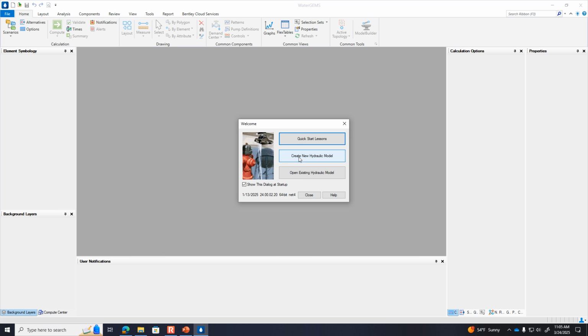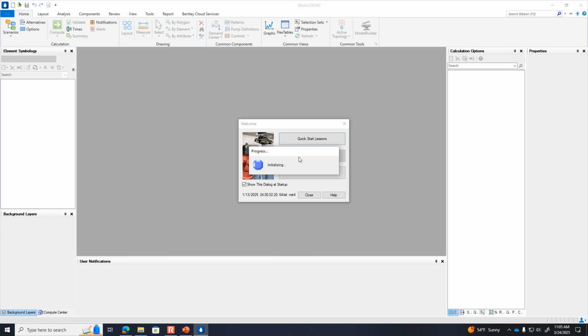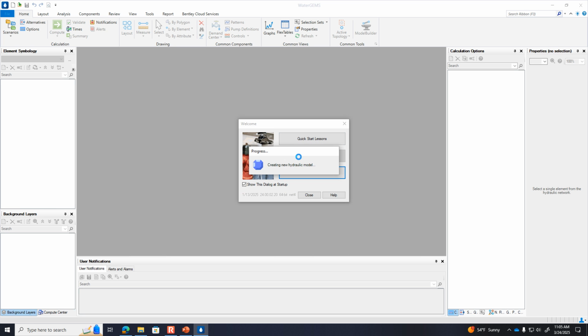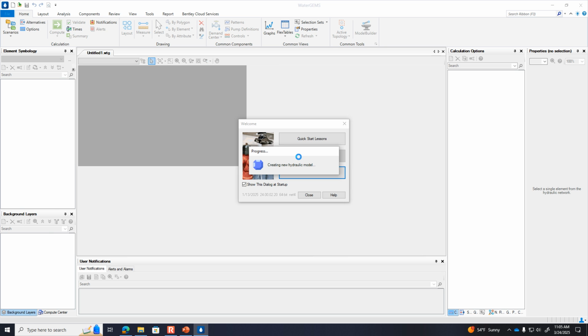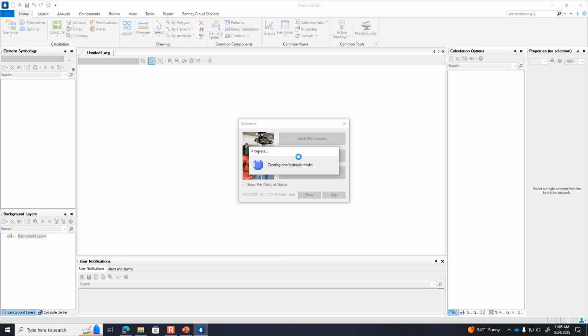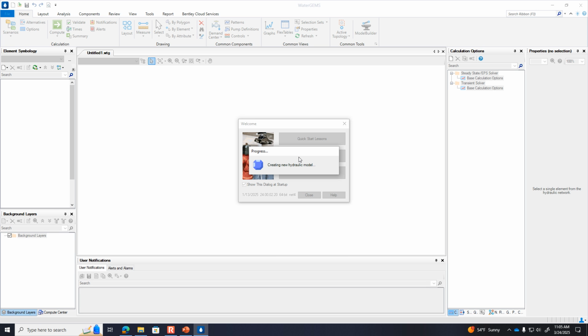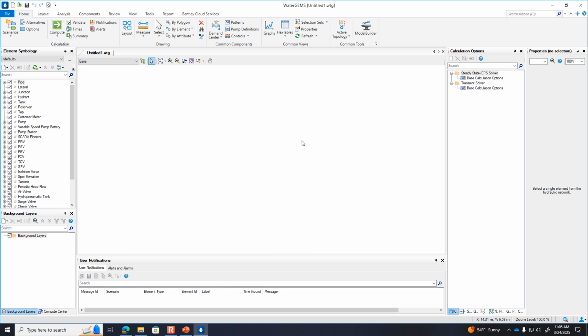So I'm just going to create a new hydraulic model, and if I was actually going to be doing the modeling, then I'd need to make sure that the friction loss method is set to Darcy-Weisbach instead of Hazen-Williams. And then the other key thing, especially in this case, is we want to make sure that it's assuming the SI units. So if you look down at the bottom, see how it says X and Y is in units of meters? That's good. That's what we need.